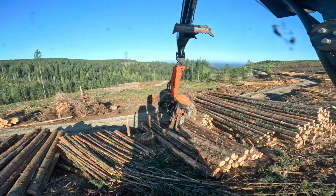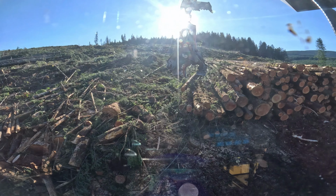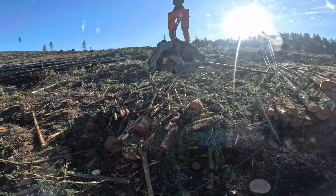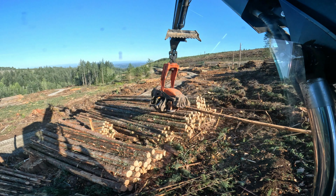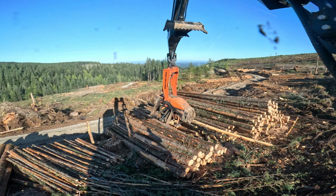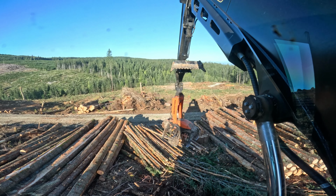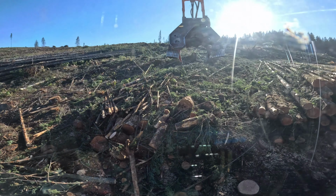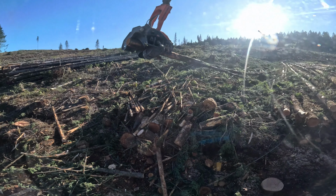SouthStar, they're the ones that started Waratah. It's got an extra drive wheel. A log goes through the head really well. There's four drive wheels, and those two center drive wheels cradle the log pretty nice. So you don't really feel the log in the head. It's pretty smooth. So that's pretty nice, and having an extra drive wheel helps for traction, obviously. And it opens up a lot bigger than our Waratah. But I think the Waratah has a bigger bar, though, so I don't know, that doesn't make sense.